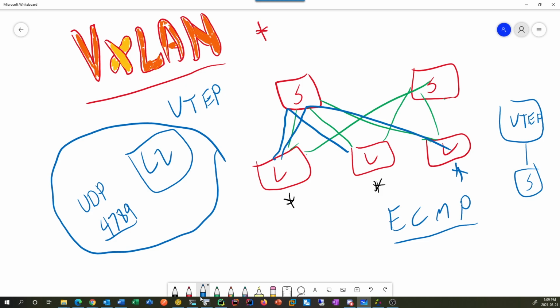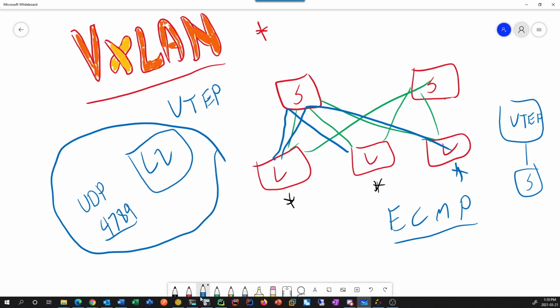So this is kind of similar to the MPLS that we talked about the other week, because instead of putting a label on it there, we're just encapsulating the packet as UDP, and we're sending it across the network. The difference from MPLS is that MPLS had to be running everywhere, and we had to do a lot of considerations. With this, we're just sending a regular UDP packet there, and no one really knows any different until it gets to its destination.